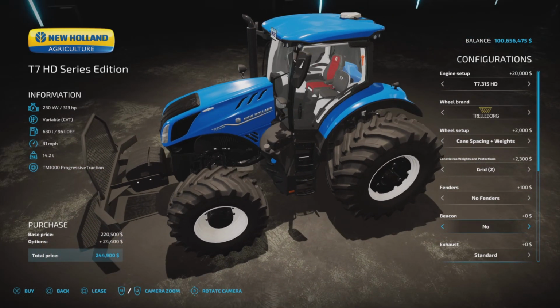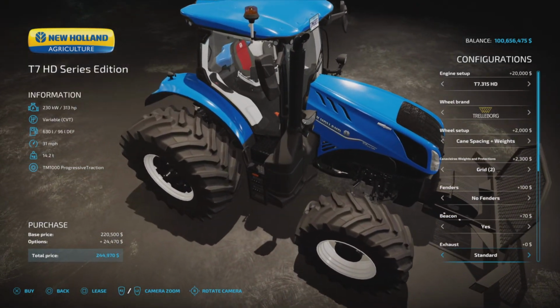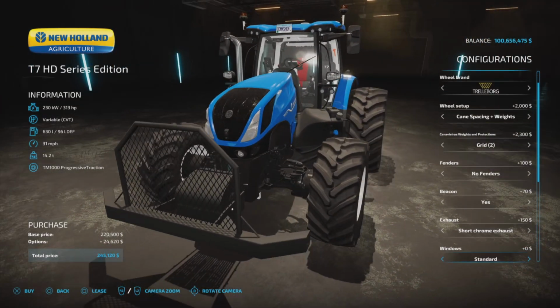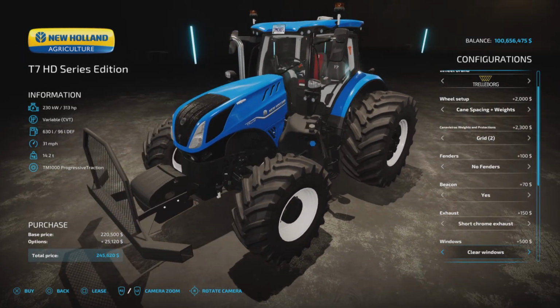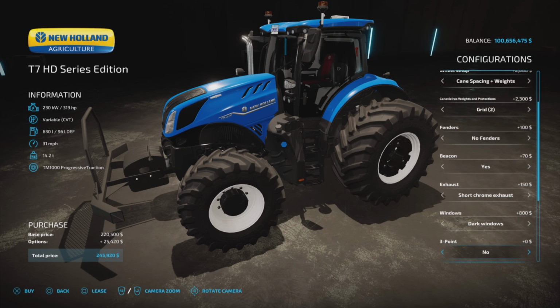Beacons, no or yes. Exhaust, we have the standard, we have long chrome, short chrome, or back to the standard. So the short chrome exhaust is $150. Windows, we have standard, which are a little bit cloudy, then the clear, which is ultra clear, and then a dark tint. So 500 bucks for the clear and 800 for the dark windows.